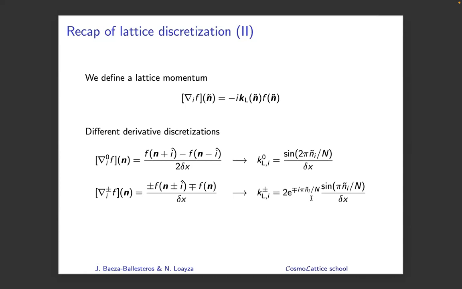This is important to notice, because this will change several properties of our projectors that we cannot just extrapolate from the continuum. We need to work out how to write down the projector properly in the lattice, such that whenever we apply these projectors, we get the transverse traceless part of the tensors that we want.